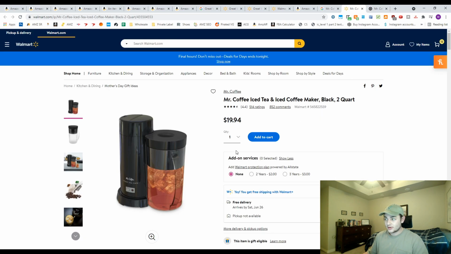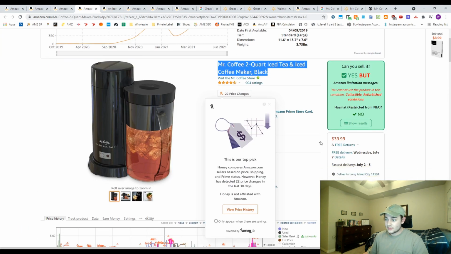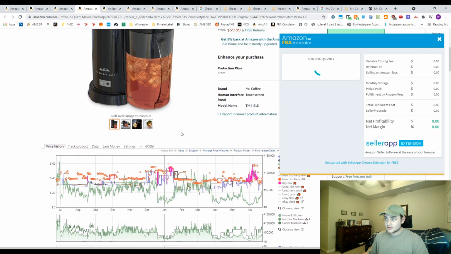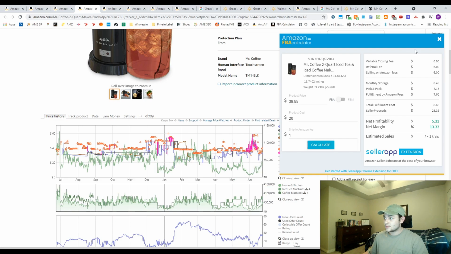Walmart is selling it for $20 currently. And on Amazon, it's going for probably 40, I think it was. Yeah, looks like it's going for 40. Keepa indicates that it sells between $37 to $40 pretty consistently. Up here, this might be a decent lead if it's not super heavy. It looks like it might be a little heavy here. So we're paying 20 for it. Shipping 4 pounds is going to cost about $1. So in this case, this would be 13% margin, $5 profit. Nothing incredible, but the sales rank is pretty nice.